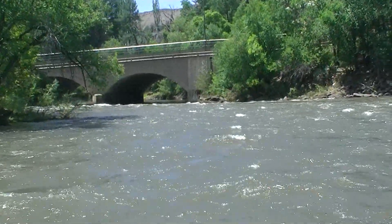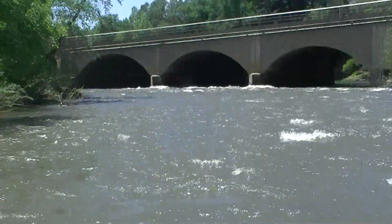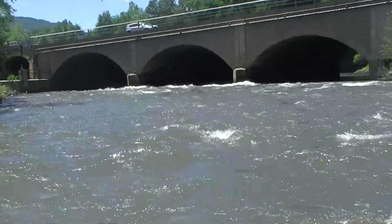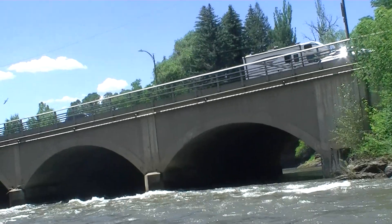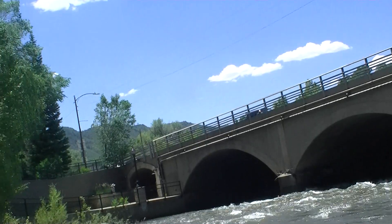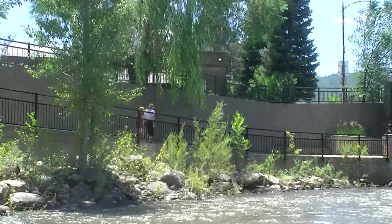Here's the next highway bridge, so it's been a mile and a half or more. We've got to shoot the tube here — I'm a surfer so I know what shooting the tube means. There's traffic going by up ahead and I don't see a log, but there might be one down there. There's a nice little walk path right here that goes under the bridge.